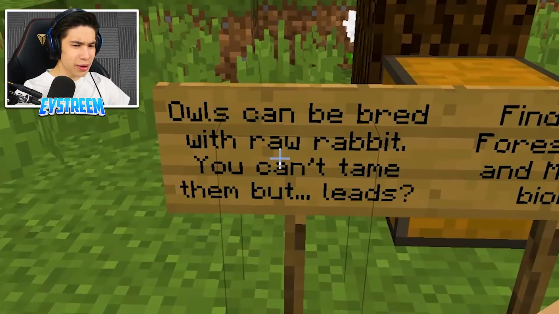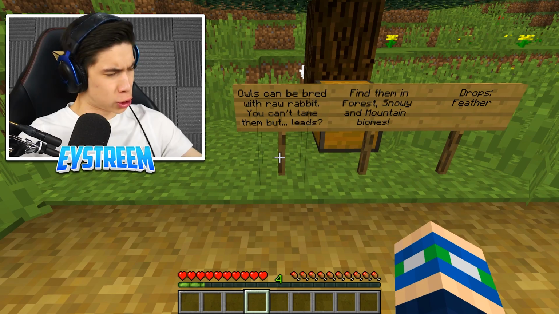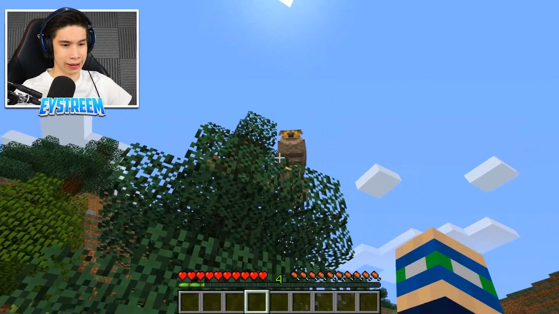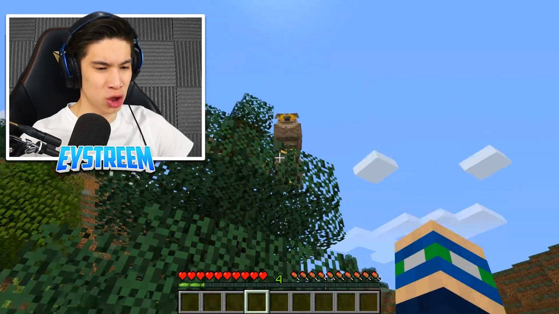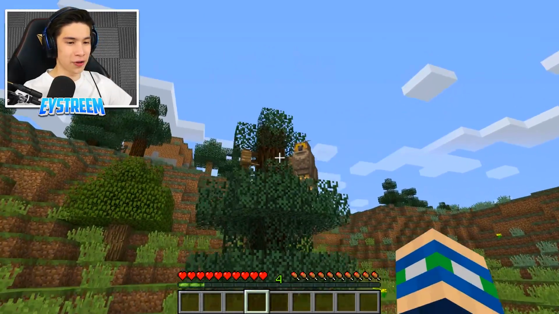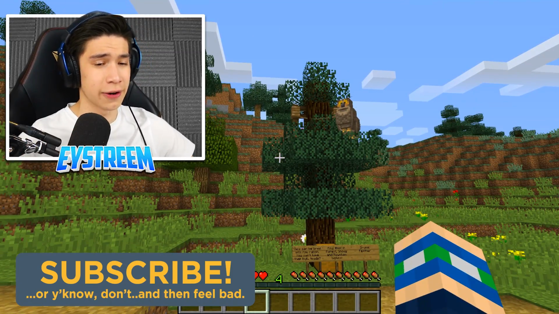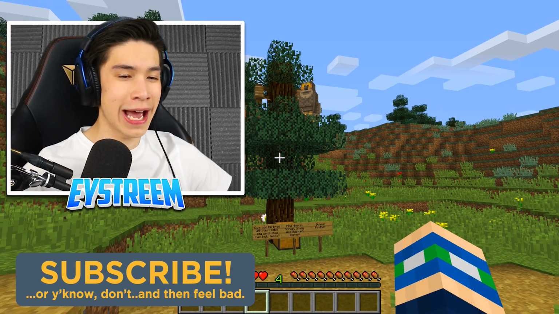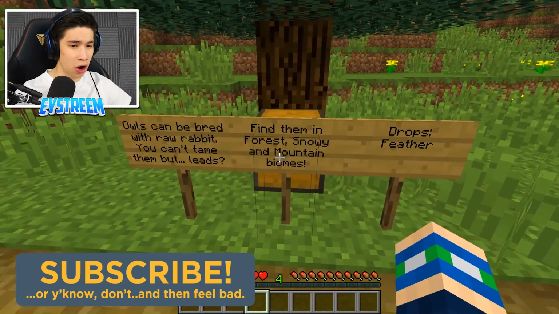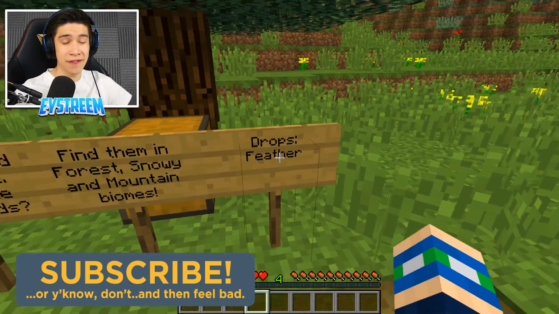Anyway, so owls can be bred with raw rabbit, but unfortunately you're not able to tame them because they're too wild. And also, have you seen the size of the claws on owls, guys? They are huge. But you could use leads. As you guys can see here, I've got them attached up with leads, and this actually means that if you breed them and you get a little baby owl, you can carry your baby owl around with a lead. So you can find them in the forest, snowy, or mountain biomes.